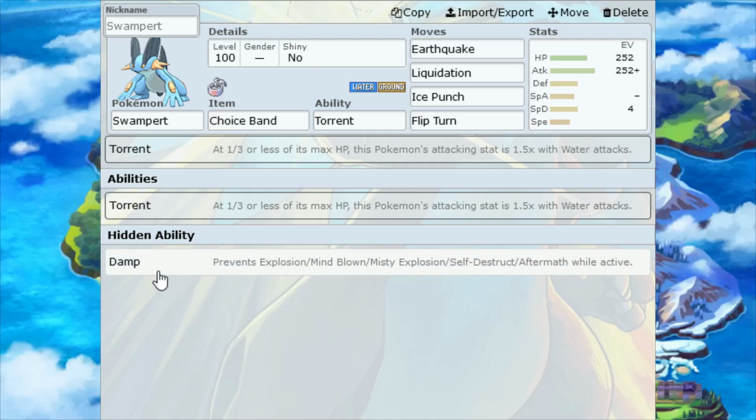And having a Torrent Swampert, you can kind of play mind games with your opposition. They might just assume that you have the hidden ability Damp, and as a result of that, they might not use one of these moves against you anyways. So although you have the ability Torrent, you can almost pseudo have the ability Damp just by playing those mind tricks on your opponent.